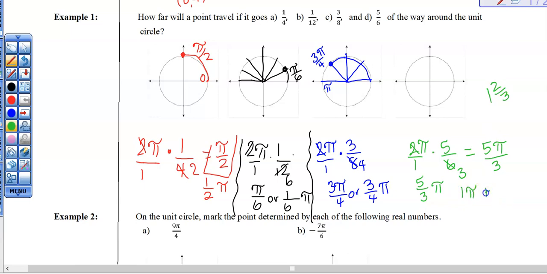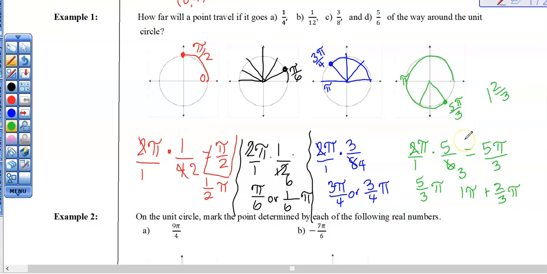So it's kind of like saying 1 pi plus 2/3 of the other side of pi. So basically you could just cut the bottom half of the unit circle in thirds, right? So here's pi, and then that's pi plus 1/3. Here's pi plus 2/3. And so you would be traveling from here all the way to there, to 5 pi over 3.